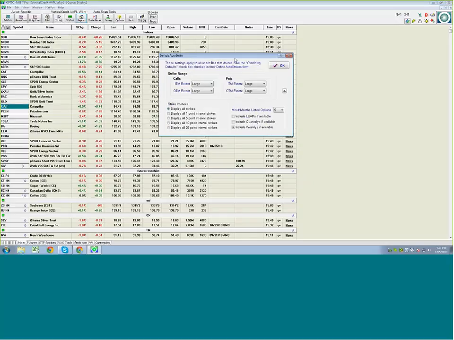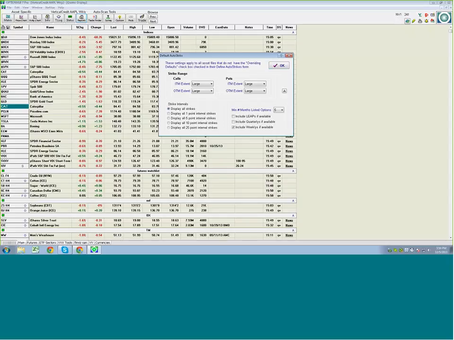And this is really important because when you pull up an options chain, these are not set to this. You'll want to change, and generally most traders want to trade the out of the money. So I always recommend changing OTM, out of the money extent, to large for the calls and the puts. I have my in the money set to large, not really necessary if you don't trade that way. I like to see a large range when I open up an options chain. That's why I have them set this way.